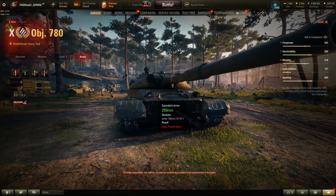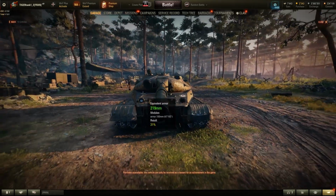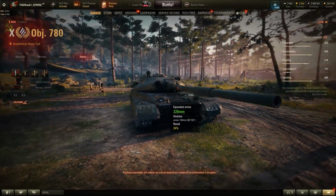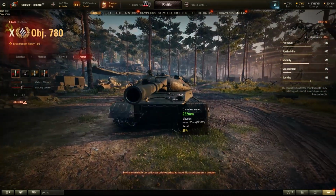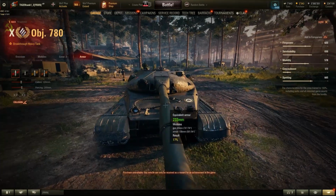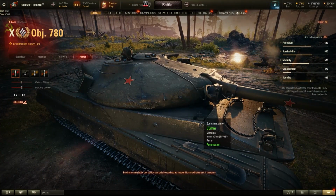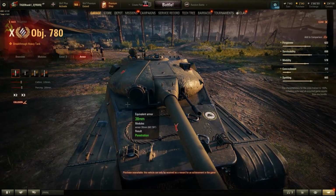Now the upper plate, because of the angle, you can basically forget it. You basically cannot penetrate it, but as soon as you are face-hugging this thing, you can just shoot right down into it. Since it's a Soviet heavy tank, it isn't going to have the highest profile, so you can shoot right down into the upper plate, and generally most of the time you're going to be able to go right through, or you can shoot right in between the spot where the turret aligns with the hull, and you can have some very easy shots in here because the armor is only 30 millimeters thick.